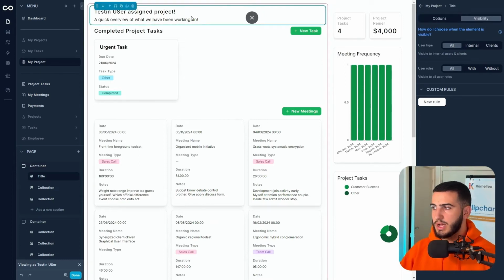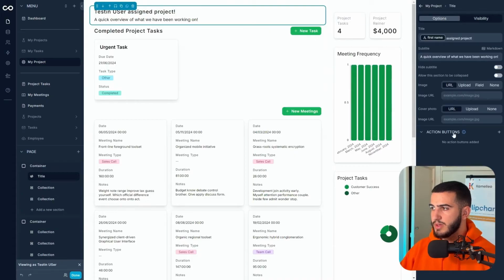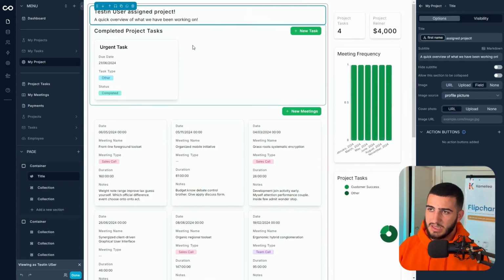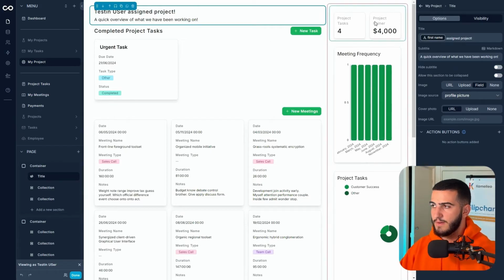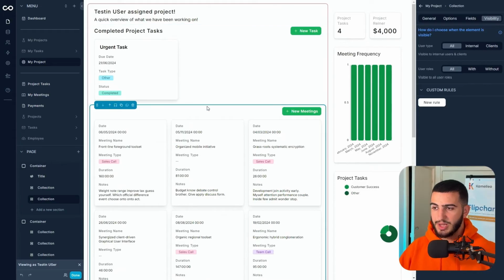Another thing I will do in the actual title, I want to add that profile picture of the actual user. So if I go over to the image URL, I can have it as a field. And then I should be able to get it from a profile picture of the user, which in this case, I don't think it exists. However, if it did exist, it would come up right there. Cool. So this is the kind of information. Let's go ahead and clean this up, and then we can move on to the dashboard page, which will be the last main page of this whole situation.